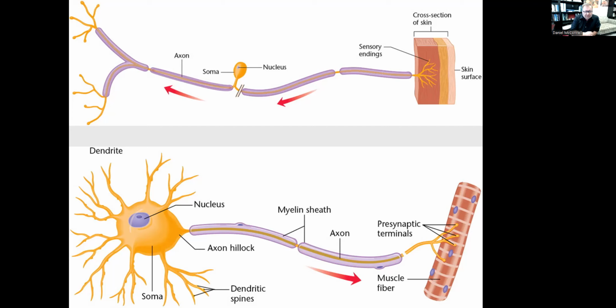But that's a particular kind of sensory nerve that is dedicated to processing this touch information. Down on the bottom, we have a motor neuron, right? So in this case, the cell body with its dendrites seen on the left, this would be found typically in the spine. So it's receiving descending information from the brain. And then the axon is actually part of a spinal nerve that leaves the spine via the ventral root. If you remember the dorsal and ventral roots of the spine that we talked about before. So in this case now, the ventral spinal root will provide that motor signal that goes out to the muscle fiber.